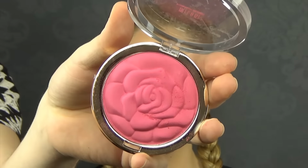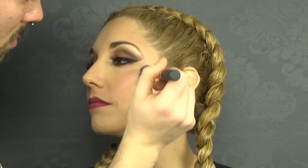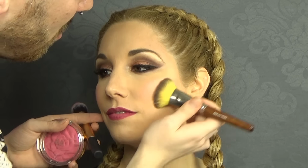I'm now finally moving on to blush, and I'm taking Milani's Powder Blush in Love Potion, which is very similar to the tone that we applied on the lips, and just blending the edges slightly with a clean brush as well. And as you can see, it now all ties together as a whole look.